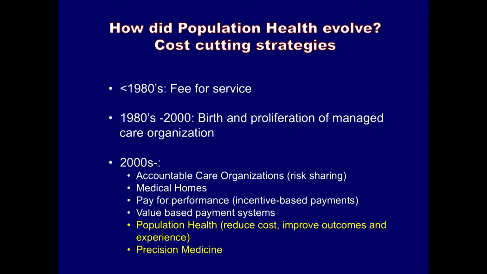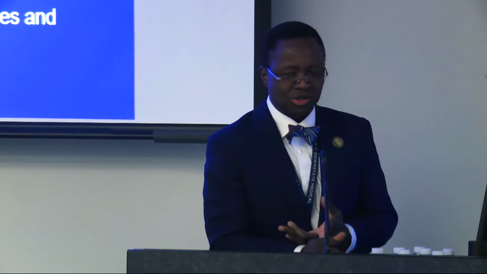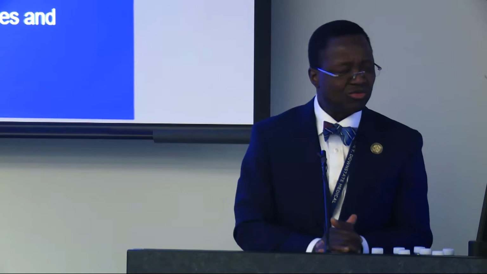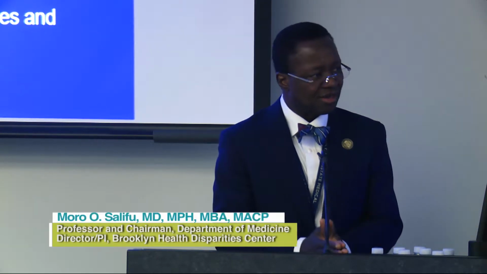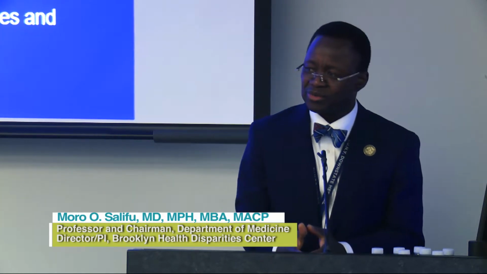Then another methodology came, medical homes. There were other methods for performance. That's an incentive-based payment. In other words, if you do well in quality metrics, in other words, if you're providing the best care for your patients, that is, the blood pressure is controlled, the diabetes is well controlled, your A1C is 7, your cholesterol is controlled. If you are diabetic, you get your protein checked in your urine to make sure you don't get kidney disease. You get your annual checkup for your heart to make sure you don't develop cardiovascular disease. You get your pap smear, your mammogram screening. If you're a child, you get all the immunizations.